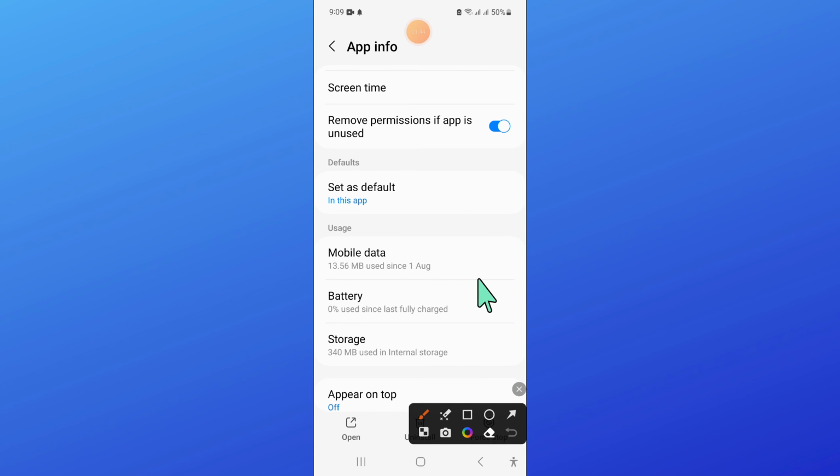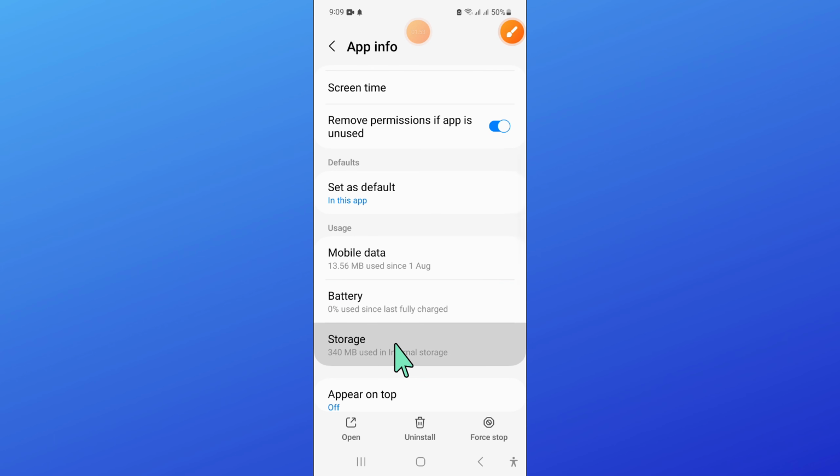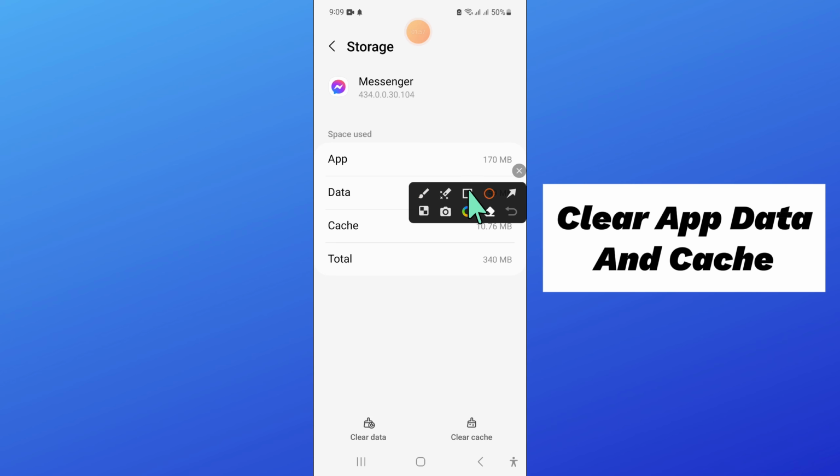Now in Messenger scroll down and open the storage. And in storage clear the app data and cache memory of Messenger app.